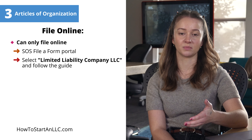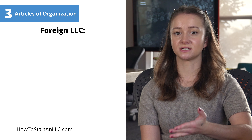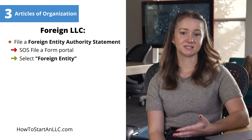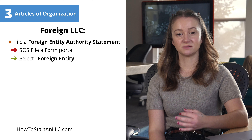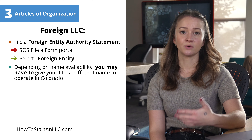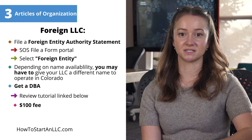Start the process by selecting the limited liability company LLC form. You'll be guided through page by page to enter the name, address, and other information about the LLC. The filing fee is $50. If your LLC is up and running in another state and you want to do business in Colorado, you'll need to file a foreign entity authority statement. There's only one way to do this filing, and that's through the online File a Form Portal by selecting foreign entity. The process for a foreign LLC — one not formed in Colorado — is a little more complicated than for a domestic LLC. That's because it's quite possible that there may be a domestic entity with the same name as the foreign entity. If that's the case, you'll have to give your LLC another name for use in Colorado — an assumed or DBA name. To learn more about how to apply for a statement of foreign entity authority (SOFEA), review this tutorial. The filing fee for a foreign entity authority statement is $100.